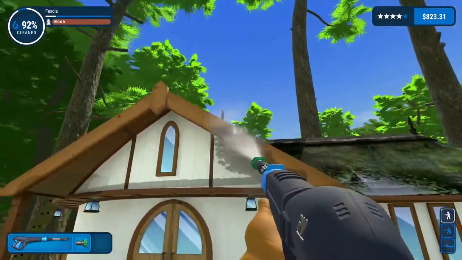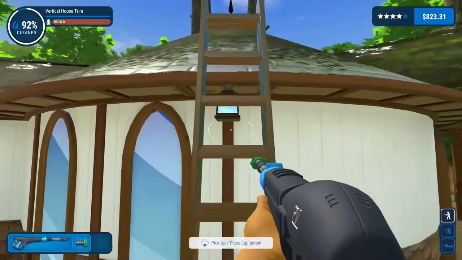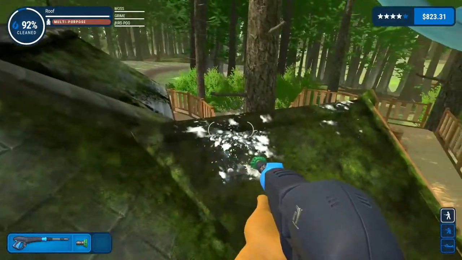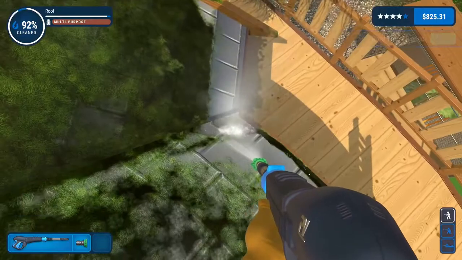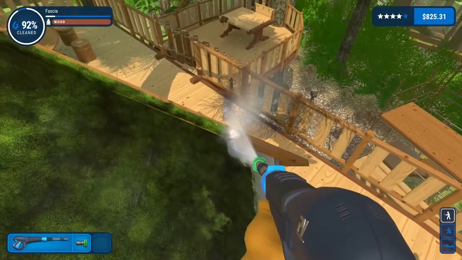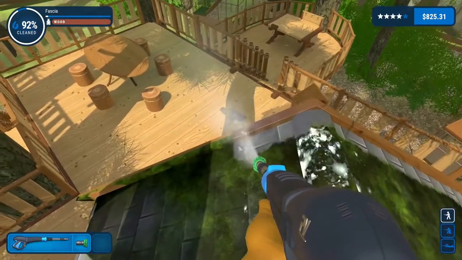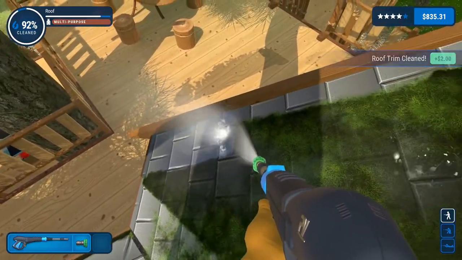Right, now I think we need to go up on the roof. Cool, we'll just take this one. Nope, go. Can't even walk up a ladder. Are you kidding me? Right, okay, let's go. Yeah, let's do this bit first. Get this done. Perfect. Good. Got that done as well.